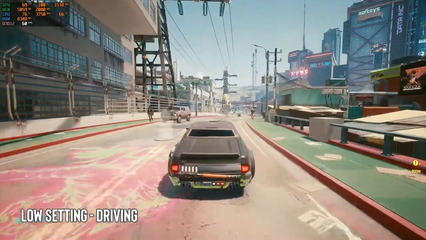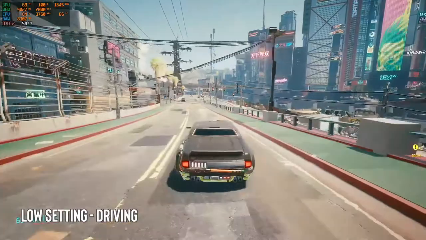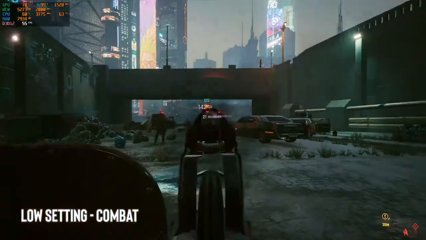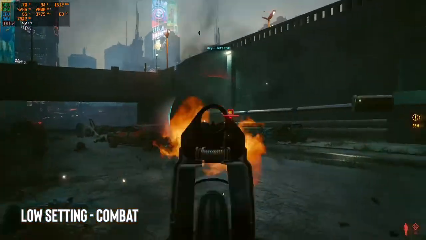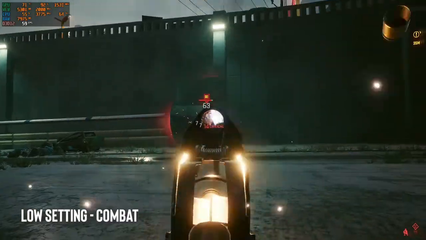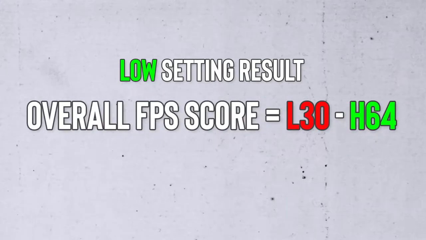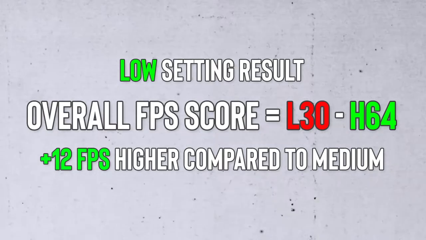Jumping onto the driving test, you'll get around 50 FPS lowest when it drops and around 62 FPS highest at peak. Lastly, before we move on to the side-by-side comparison, you'll get around 47 FPS lowest in combat, in some areas in game, and around 61 FPS highest when there's actually not a lot of things going on the screen. Overall, the FPS score of running this game at low setting is around 30 FPS lowest and around 64 FPS highest, which is 12 FPS higher compared to medium setting.